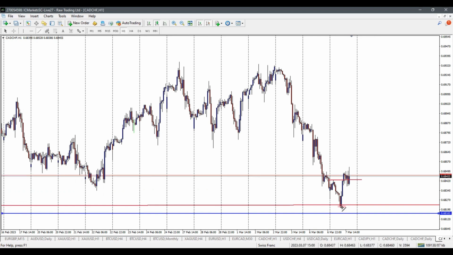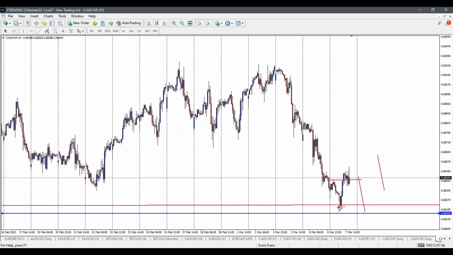Either price doesn't interact with the lows and just continues going long, and the Canadian dollar news gives us what we're looking for, or, and here's the part where there's two sides to it, either the market takes this low before the news. So into tomorrow, we will wake up and the price has taken the low of the previous day and given us one more inductive move before we go long.